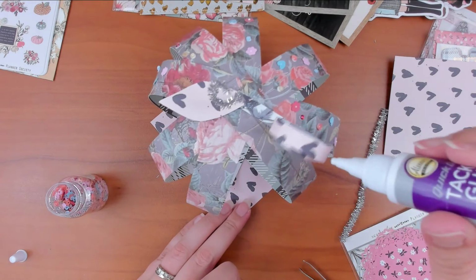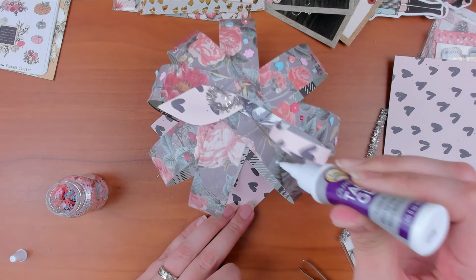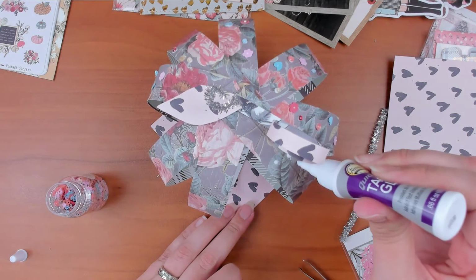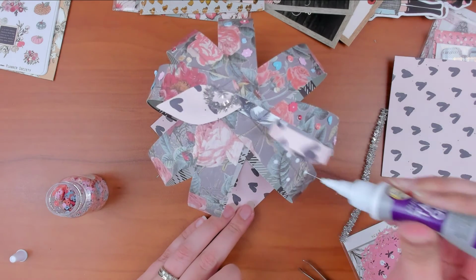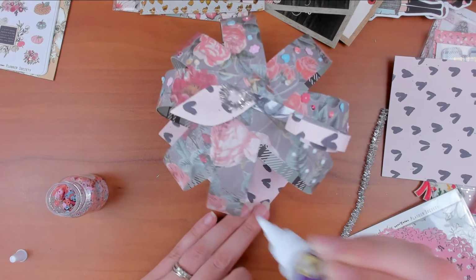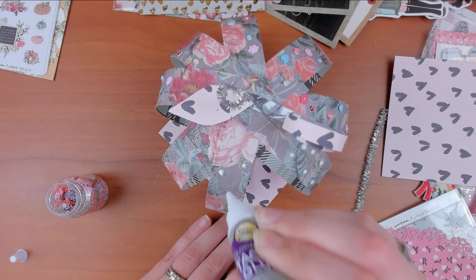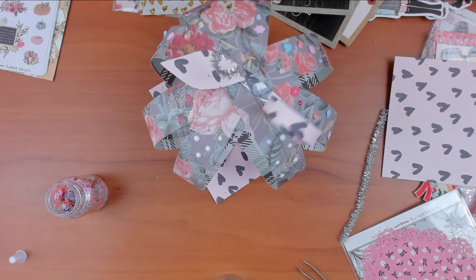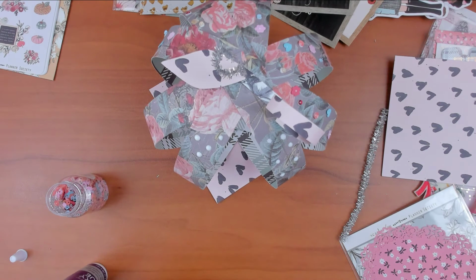I could add some here. I'm not going to right now, but I could go back through and add some. There's no roses on this side, so I can do a lot on this one. Try not to let it drip because I don't want a bunch of drips down the side of my pumpkin. That's what I want to avoid. I'm not sure how long you guys want to see me do sequining. I'm trying to put some around each one so you kind of get a feel for how it's going to turn out.